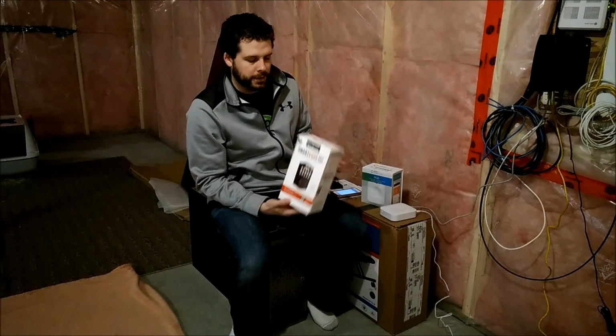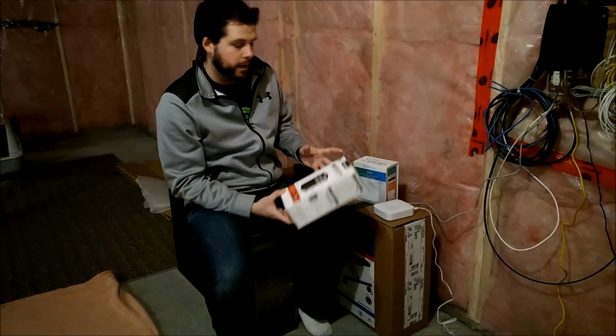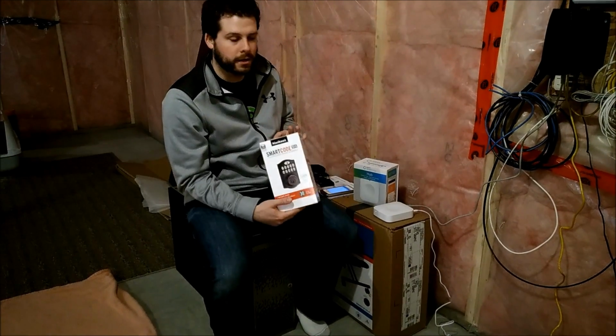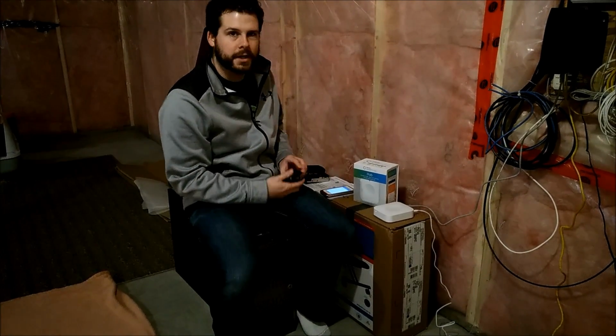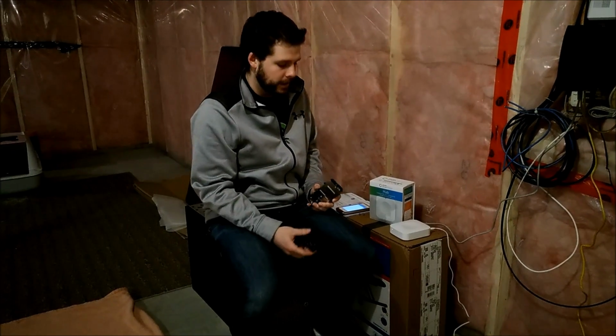Hello, so what we're going to do here is pair the Smart Code 914 touchpad deadbolt lock with the Z-Wave technology. We're going to pair it to our Samsung SmartThings. I was reading through the instructions and it wasn't very clear on a lot of things. Well, actually just one thing that's very important.